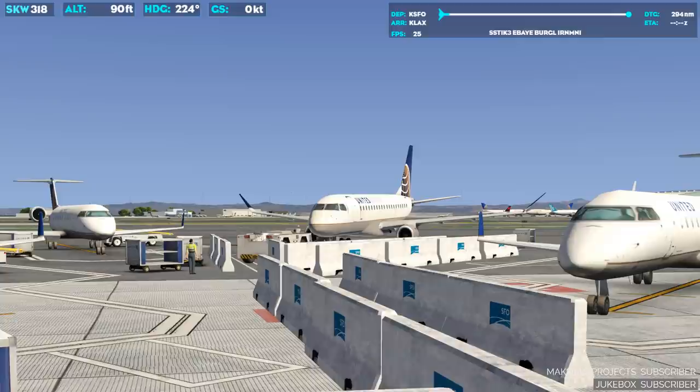Anyways, we're gonna be carrying a total of 7,109 pounds of fuel. We are gonna be having a cost index of 6. One moment.